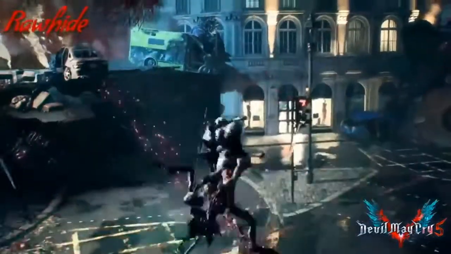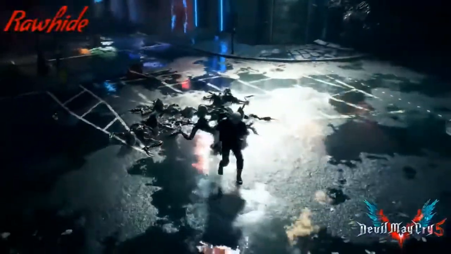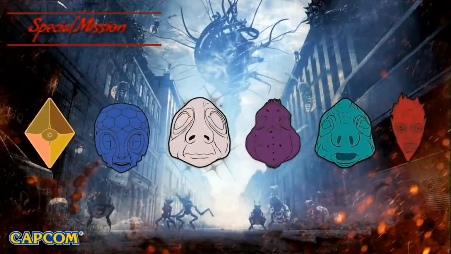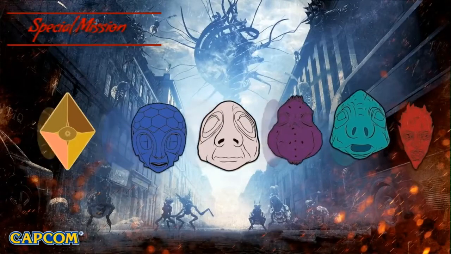All right, so now that we've learned about all of our Devil Breakers, it wouldn't be a Devil May Cry event if we didn't do a special mission. Our green orb, our purple orb, the white orb, the blue orb, and the gold orb. Okay, does everyone have theirs open? All right, so we're gonna do our special mission here.